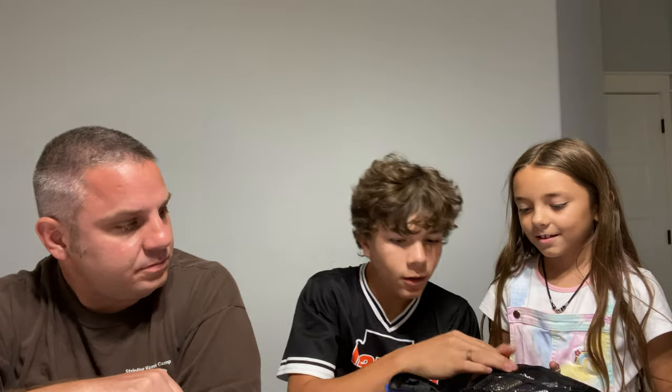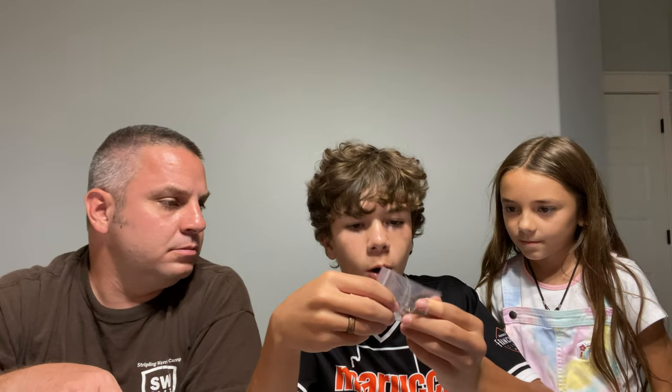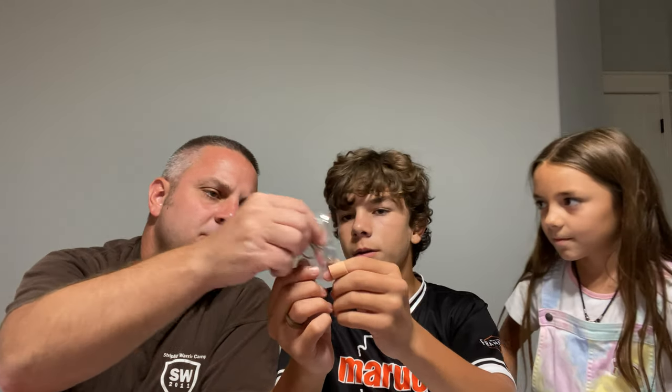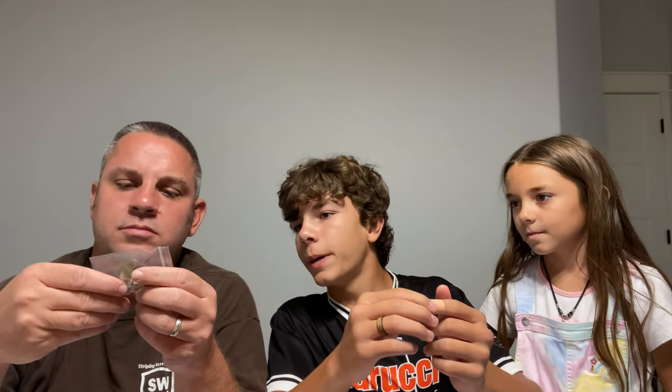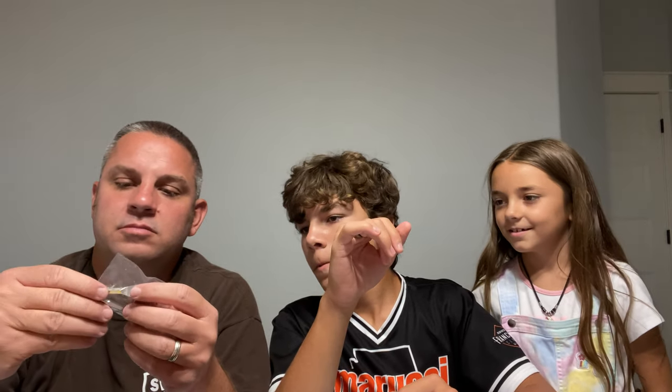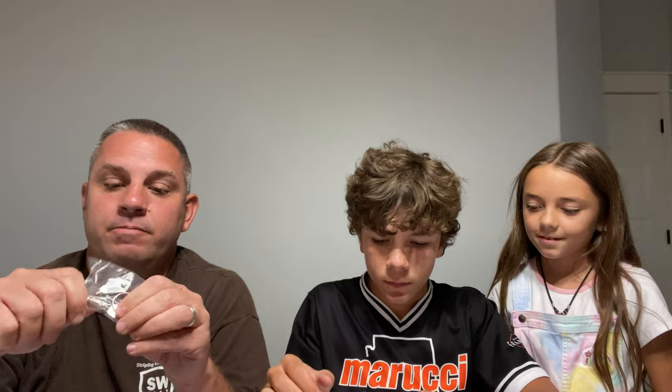Oh, cool. Oh, yeah, that's sweet. All right, I'm going to start on the top when I open it. It has a zipper compartment up there, so you could potentially put other stuff in there too. Okay, I'll do one thing at a time. We have Phillips head and flathead screwdrivers in their own little Ziploc baggie. And you can put them on a key ring. Yeah. That's cool. They don't bend.